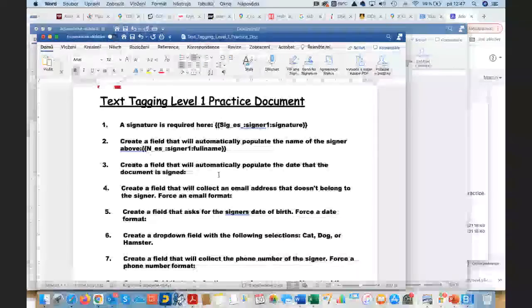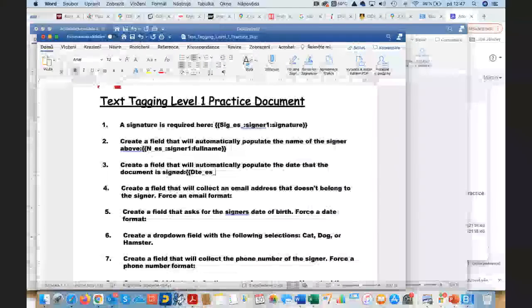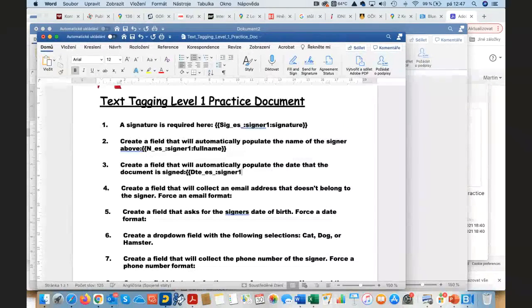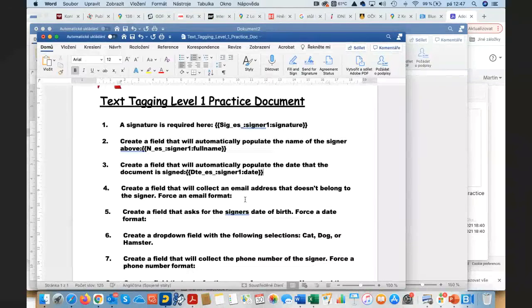Then there should be an automatically filled out date. So it's a date signer 1. Hopefully I won't make any mistake. Otherwise you will have to forgive me.